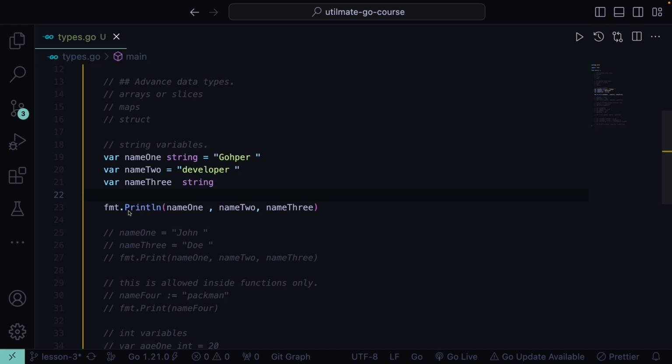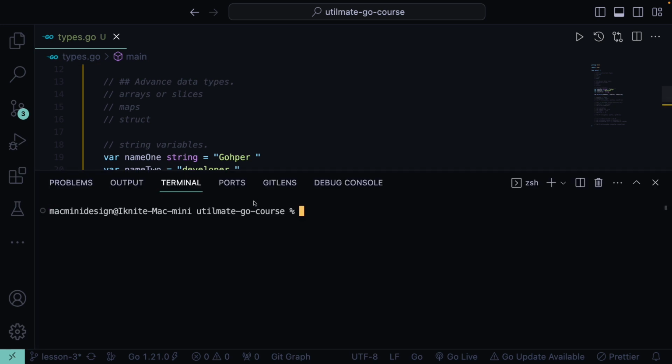Now down here we have fmt dot Println. Like I explained from the previous introduction, fmt is an actual package that comes with Golang, and it is responsible for printing out information on your monitor or on your terminal. Without much further ado, let's run this and see the output. Here I have my terminal in VS Code. Again, the command to run your file is go run, then the name of the file. Mine is types.go, as you can see, I've named it up here. I'll just run that and see the output.